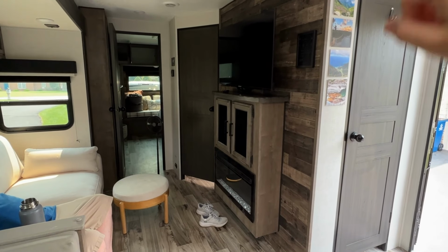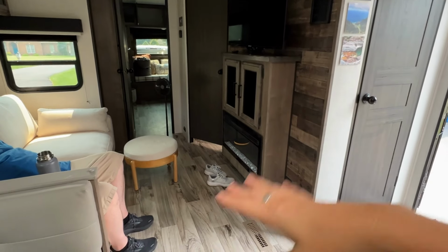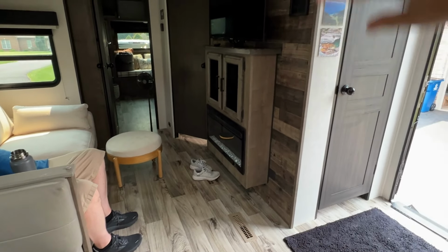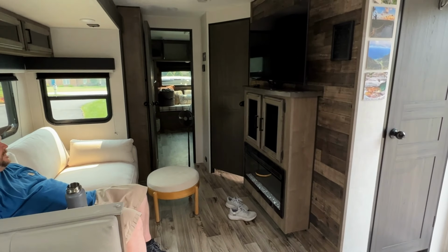I'm not too worried about the TV as much as I am about wanting to brighten up that wallpaper, make it more fun and brighter. Because I like the wood look, don't get me wrong, but it's like too much going on, and it kind of darkens the space with all these dark doors and the dark cabinetry.